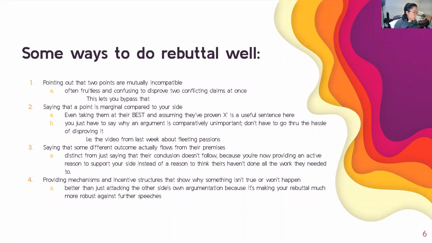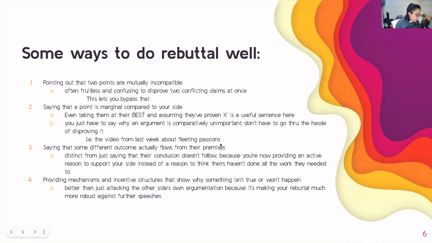In which case, on opposition, you could say, well, actually, even if on face value you're taxing rich people more, it actually is significantly worse for poor people because, I don't know, there's different avenues by which inheritance can be passed down. You can put all your money into property investment and stuff like that. You can pass it down that way, that poor people oftentimes don't have the ability to do so. So this means that rich people can still get away from evading this tax. And now you're raising taxes on poor people. So then you can say, well, actually a different outcome flows from their premises. You don't necessarily get income inequality. Rather, you get significantly more income inequality because you're raising taxes on poor people while rich people can get away by evading those taxes. So that's an example of saying a different outcome actually flows from the premises.